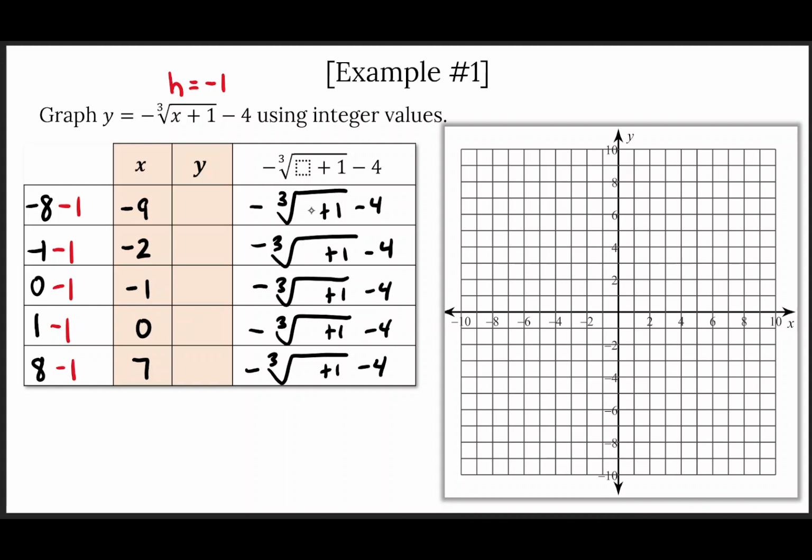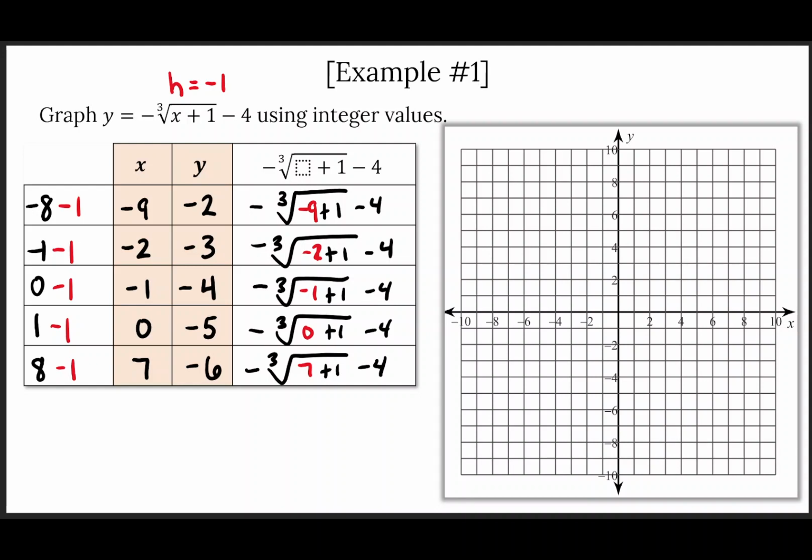If I were to plug in a negative 9, negative 2, negative 1, 0, and 7. I like to start in the middle because it's the 0 row. That's just my preference. I know that that output is going to give me a negative 4. And then my next numbers are going to be negative 5, negative 6, negative 3, negative 2. If you run a calculator on all those, they'll work just fine. If you think you can see the pattern to that, then you can speed up your table. I did my table in sort of a pattern.